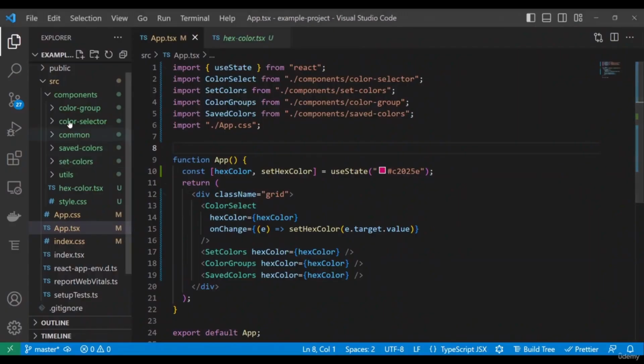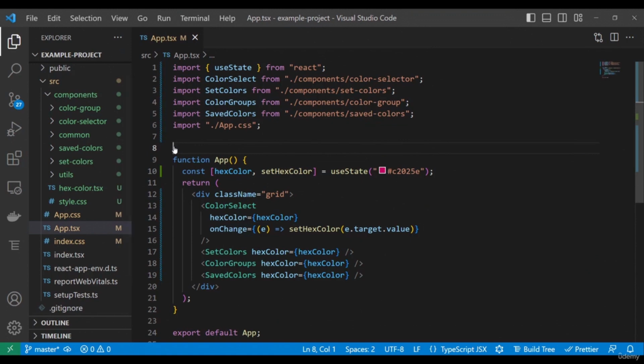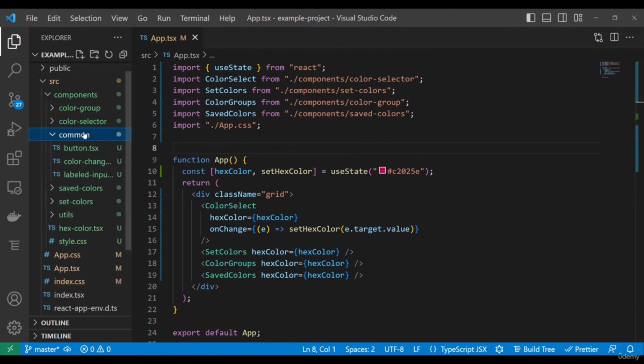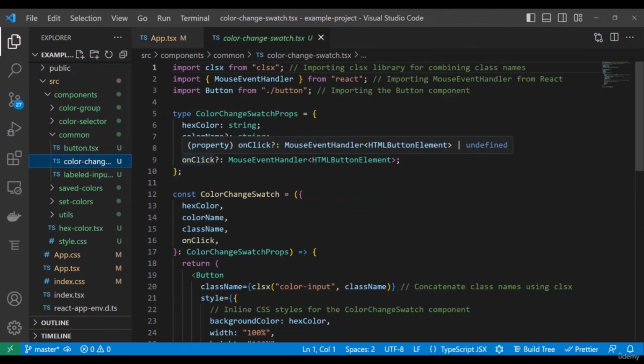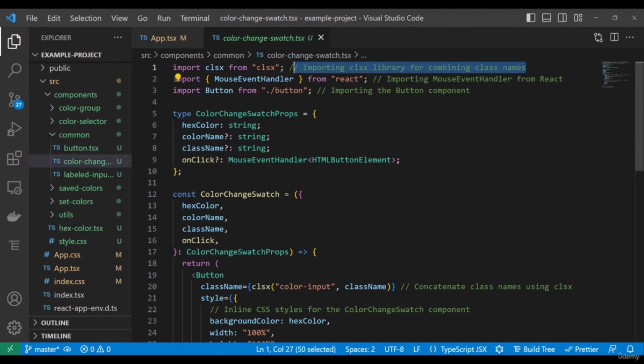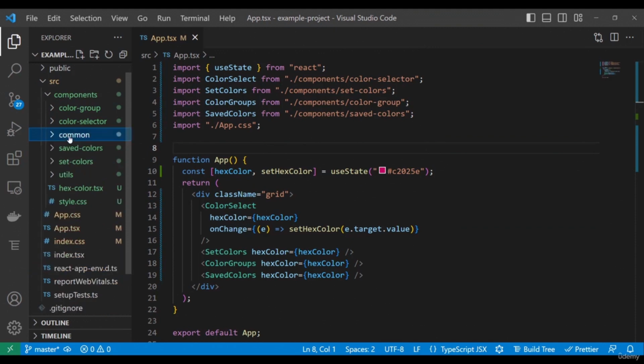Getting back to our application, in the components, we have several small components. I'm not going to go through them because I just want to save you time instead of building everything from scratch, because it's very simple. Here we have the common components, a button, color changer. The thing that I did in here, I'm not going to spend so much time, is that I have included some simple comments in case you face any troubles. Also, you have the QA section. You can reach out to me if you have any questions or issues when you explore these files. Okay, so I'm sure you're smart and advanced, and you can understand these simple components.